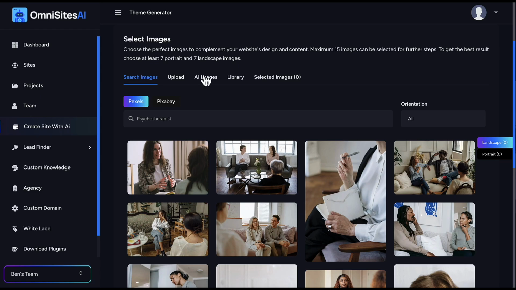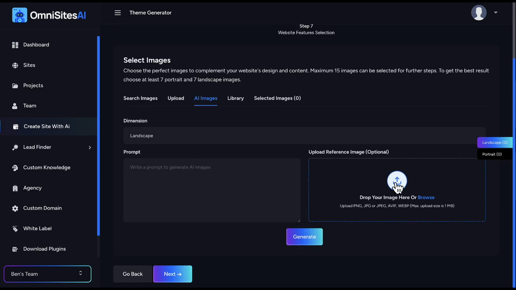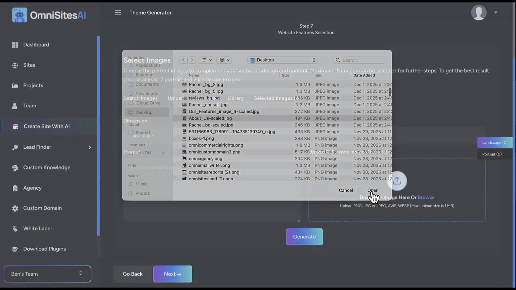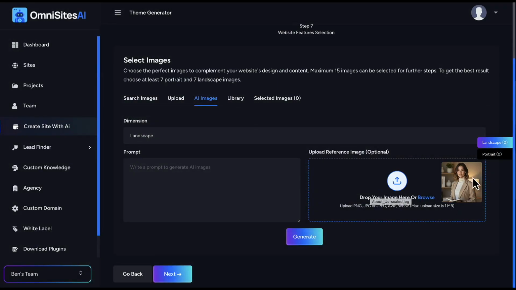And what we can do here is actually use AI images to upload an image, for example, like the person we're making the site for, and write a prompt like this therapist helping a client, and it will generate images based off of a reference image, or you can generate without the reference image to help populate the site with all kinds of images that fit a common theme and are congruent.